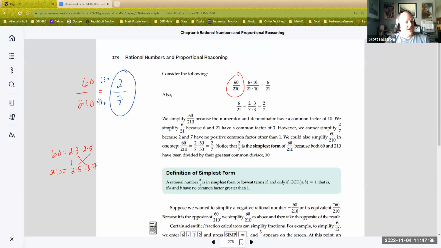Although, again, if you find yourself saying, wait a minute, 60 over 210, Scott, wouldn't I get rid of a factor of 10 first? Perfect. There's nothing wrong with that. And then you could say each of these has a factor of 3, right? So let me get rid of a 3 here, 3 times 2, get rid of a 3 here, 3 times 7. And once the 3's go away, you also end up at 2 over 7. That's absolutely fine. So this is just multiple steps, and depending on how big your numbers are, maybe you want to find that GCD, but maybe not. Regardless, you need to make sure the GCD is 1.